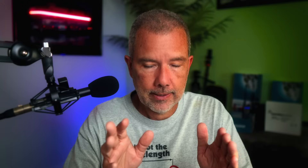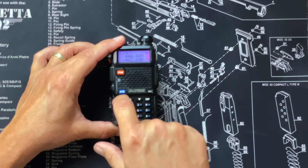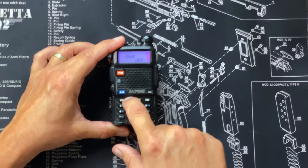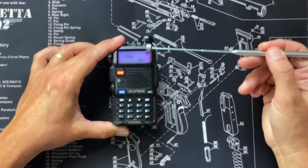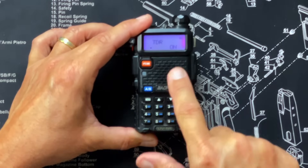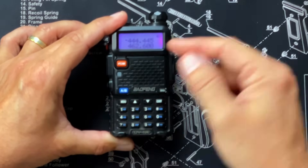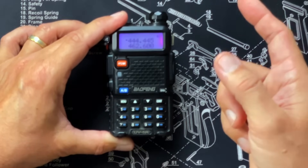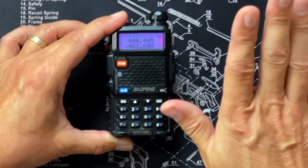So if you're a simpleton like me, you can turn this feature off and I always do. To turn off dual watch or TDR, hit menu and either use the up and down arrow buttons or just hit the number 7 since I know it's option seven. Now I'm at the TDR option — it's currently set to on. I hit menu to select it, arrow up until it's off, and hit menu to confirm. It is now off. Even though I still see two frequencies on the screen, I use the AB button to control which one I'm on — now I'm only listening to and transmitting on one frequency, keeping it simple.